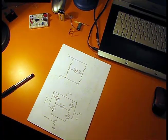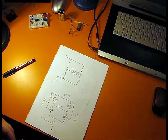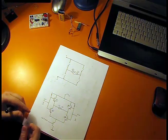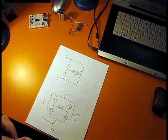So my motor was spinning, but only in one direction. I want to be able to make it spin in the opposite direction, and here an H-bridge circuit comes in handy. You can find more about an H-bridge circuit on Wikipedia. This is just my explanation.